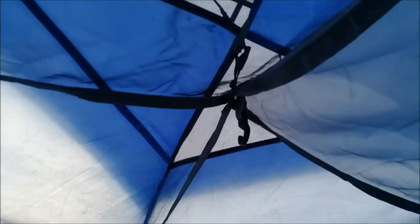The top comes off so you can look at the stars, or let all the heat come out in real hot conditions. And then you have a top hook here, which is handy. What I did was put this little solar panelled light at the top, put some wire on there and hooked it on, and then as it goes dark, the LED came on and gave me a bit of light in the tent, obviously pitch black in the middle of fields.